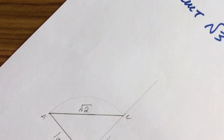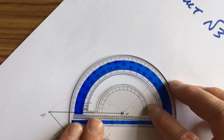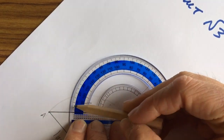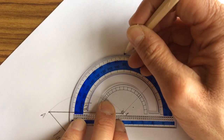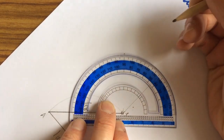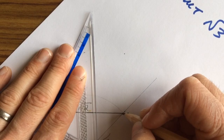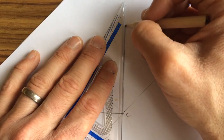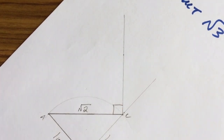I call this C. And I'm going to use my protractor, and I'm going to measure a 90-degree angle at C. So I put the center of my protractor at C and put the 0, 180 mark down towards A. And I measure 0, 10, 20, 30, 40, 50, 60, 70, 80, 90. And I put a dot at 90 degrees, like so, from C. Remove the protractor, and I join a line from C up to that dot, and I draw it and extend it further on, like so. Now, this here is 90 degrees.